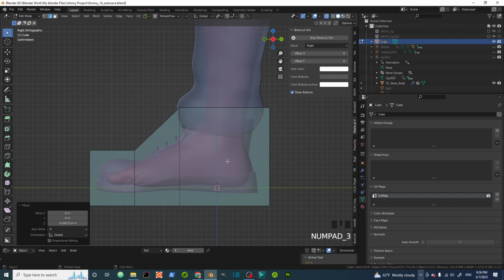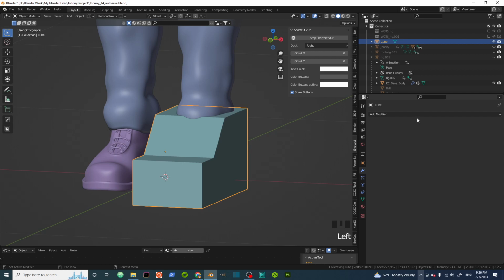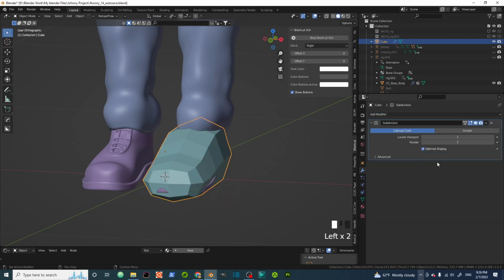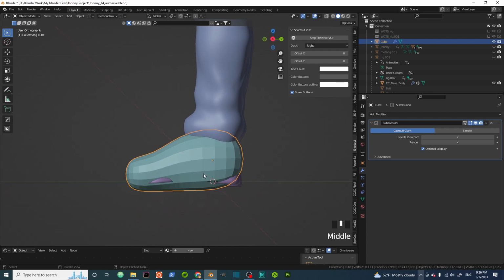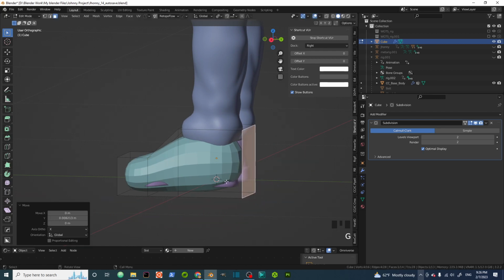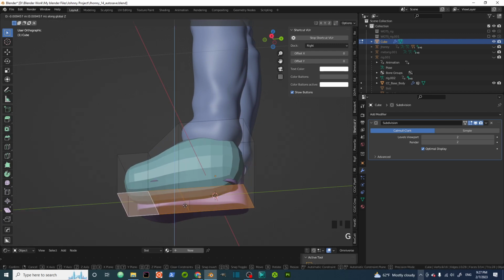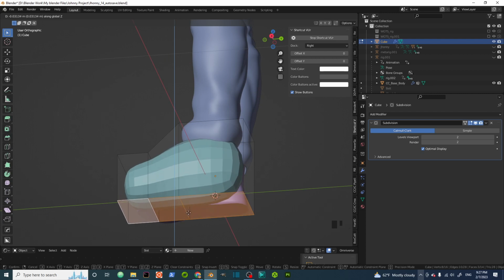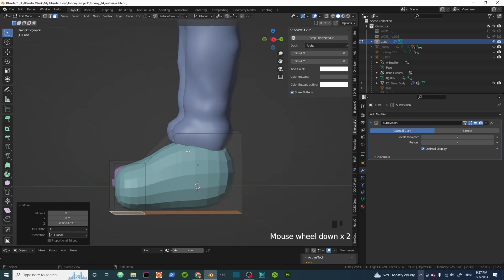Okay, it's very simple. Now what I will do then is that I will go to the modifiers. I'm gonna add subdivision modifier, make it 2. Okay, so again we need to make sure that it covers the shoe, all of it. So let me select this and grab Y to cover the whole shoe. The same thing we will do down here. Grab Z. I think the bottom needs to be covered as well, just like this. So from all sides we make sure that this cube is covering everything.